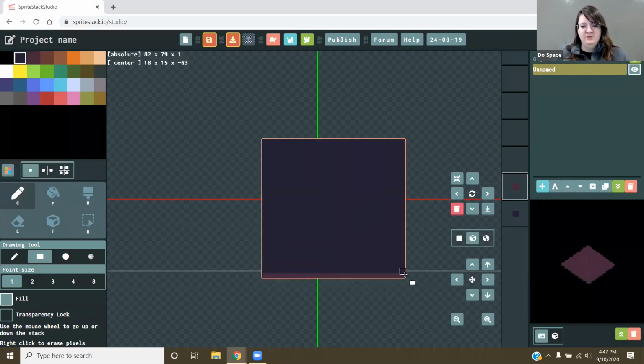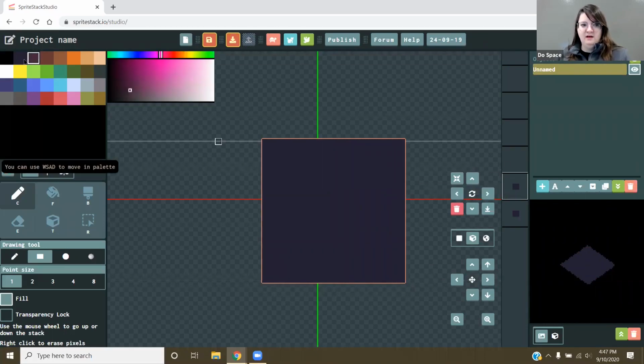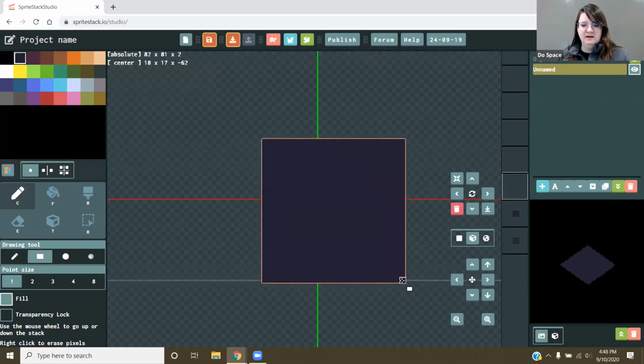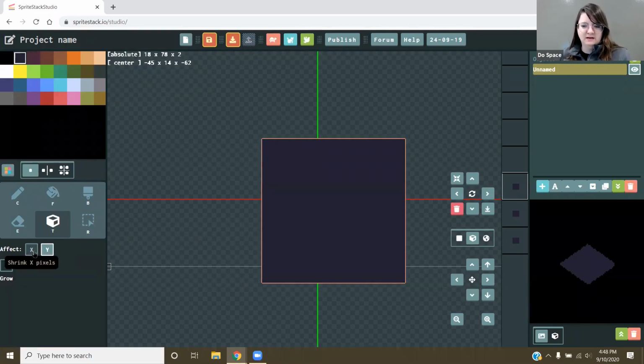I'm just gonna switch back to this color here. I'm gonna make my stripes really thick here. And then move up one more. Just gonna make it 3 layers thick of this color. So you can kind of see it taller here. But if you want a faster way to do this, there's this little T tool right over here. You click, and you can click in the X or Y. I want to make it grow. Shrink in X pixels, shrink in Y pixels. It says shrink when it's actually grow because this is unselected.